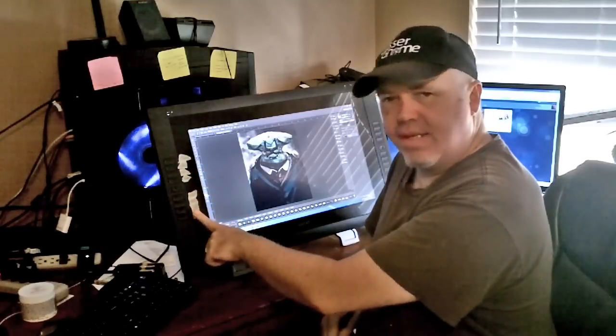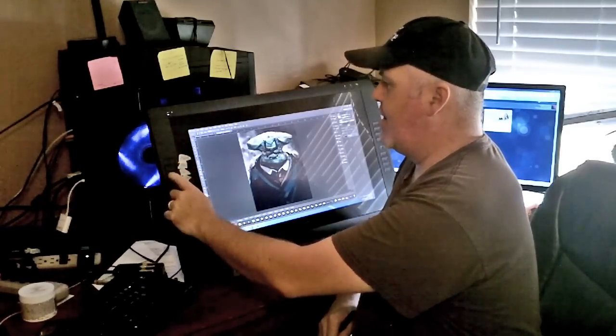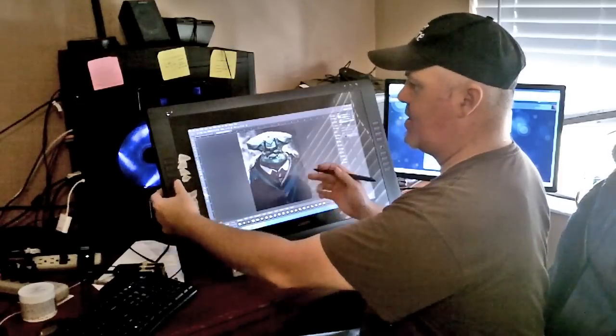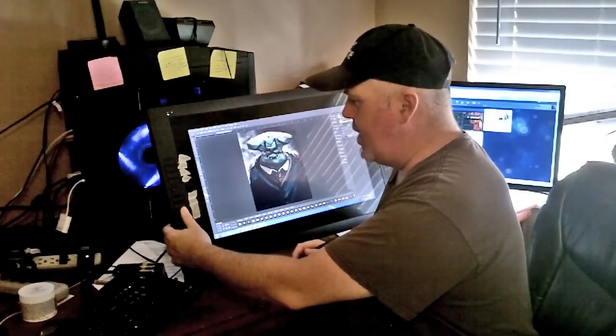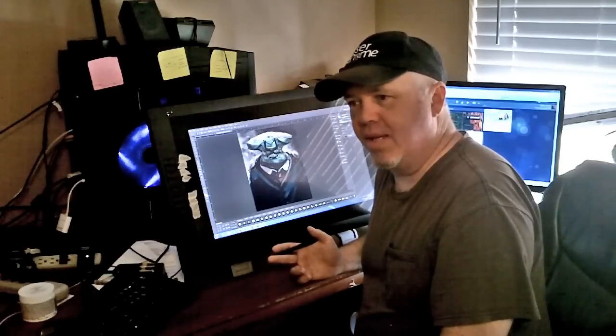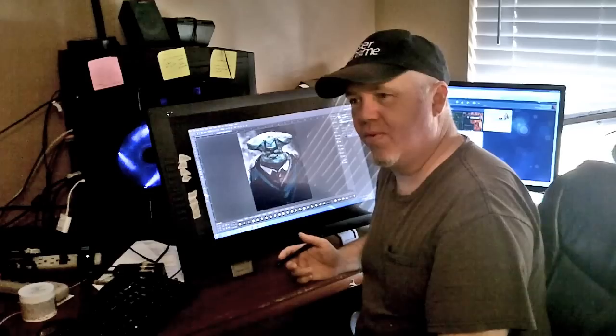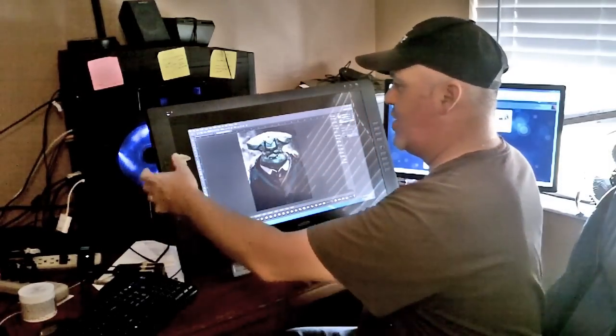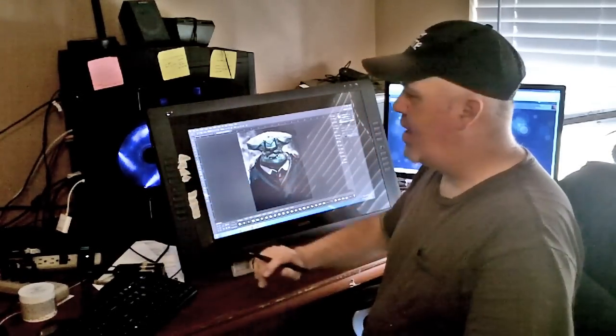I've got masking tape over here, and I have the undo and the move and the deselect. My buttons that I like have to be labeled with tape, which is the dumbest thing. They had the most beautiful interface on the Intuos 4, and they dropped it. And even the 13HD sort of goes with this, where it's all a mystery.